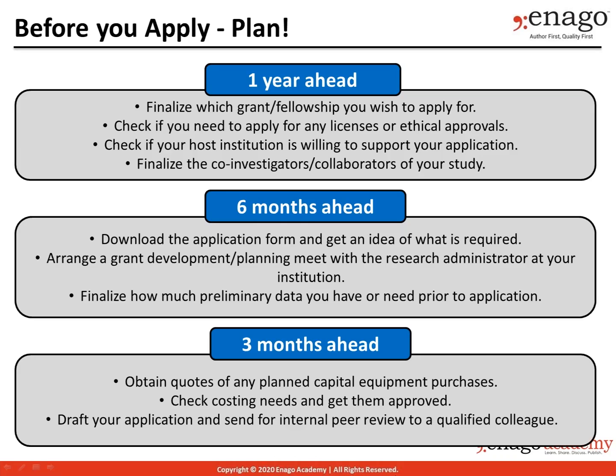So the pattern is start a year ahead, and start researching those grants and fellowships, and think about what qualifications you need, or other things you need to enable to comply, and if your host institution is provisionally happy to work with you. So if you can, say 6 months ahead, start pulling the people and the paperwork together, and think about the scope and the outcomes and the output.